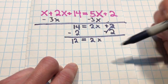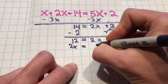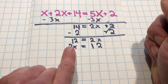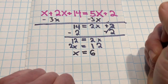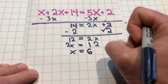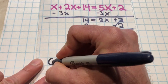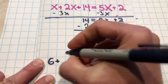So now I'm left with 12 equals 2x, or 2x equals 12. It's the same thing either way. So if 2x equals 12, then 1x must equal 6. But we have to check. So we are going to plug in 6 to all of these x's. So I'm going to rewrite the equation, and I'm going to take all the x's out and put 6's in. 6 plus 2 x's is the same as 2 times 6.